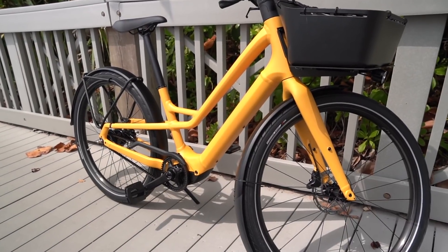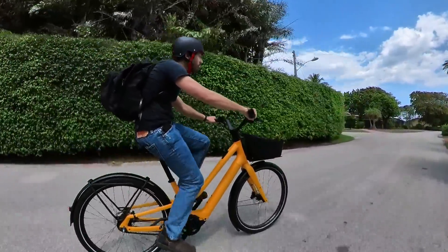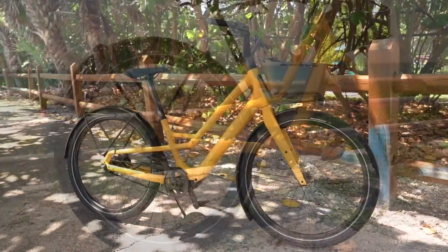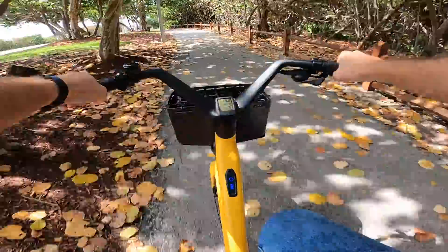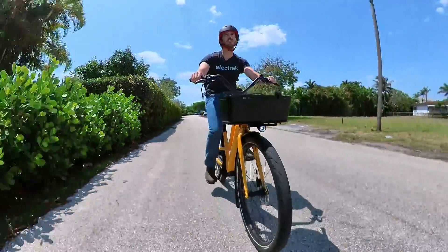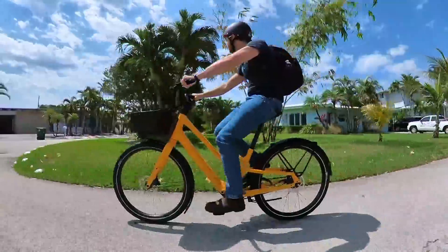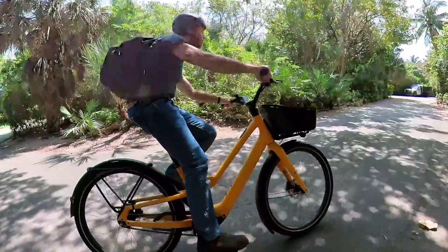The Specialized Turbo Como SL 5.0 is the latest in the SL, or super light, line of e-bikes from Specialized. 45 pounds or 20.5 kilos might not sound very lightweight to the spandex enthusiasts out there, but that's a featherweight for an electric cruiser bike. Now Specialized doesn't really call this a cruiser — probably because a cruiser bike doesn't sound luxurious — but the Turbo Como SL 5.0 is both cruiser-ish and premium at the same time. You get that nice upright and comfortable seating position, tall handlebars to keep your chest and eyes up, and pedals that are slightly forward, making the bike more comfortable to use. It just feels like a laid-back cruiser, except with much nicer parts than you'd find on any cheap electric cruiser bike.